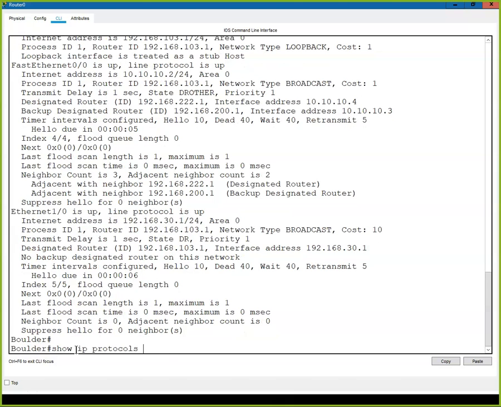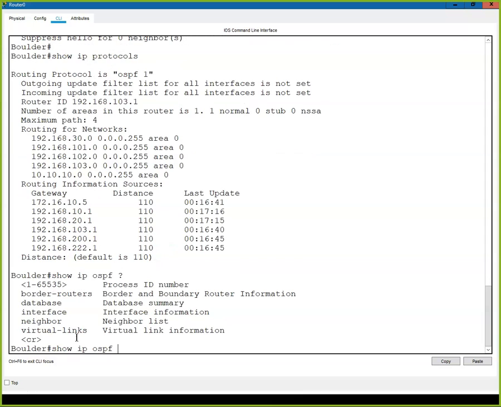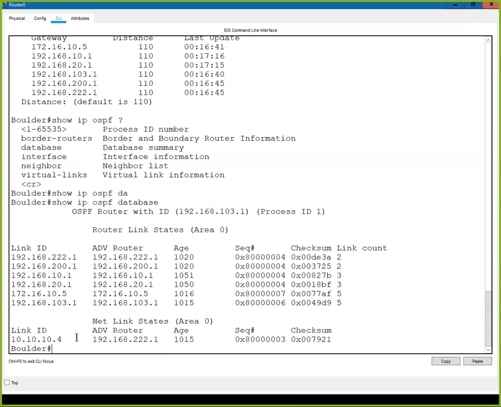Other things, let's go back to the show IP OSPF information, and I want to do that just so you see the things that are there. Border routers, database. The database is the thing that the routers build, and this is what they get. When I look at it, it doesn't make a whole lot of sense to me, but this is what the Dijkstra algorithm uses in order to do the calculation.